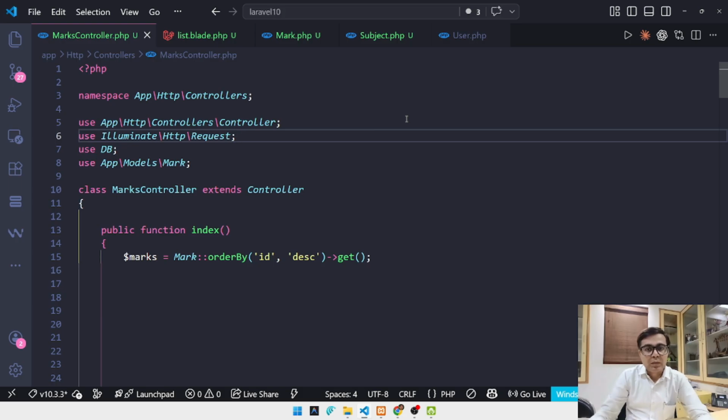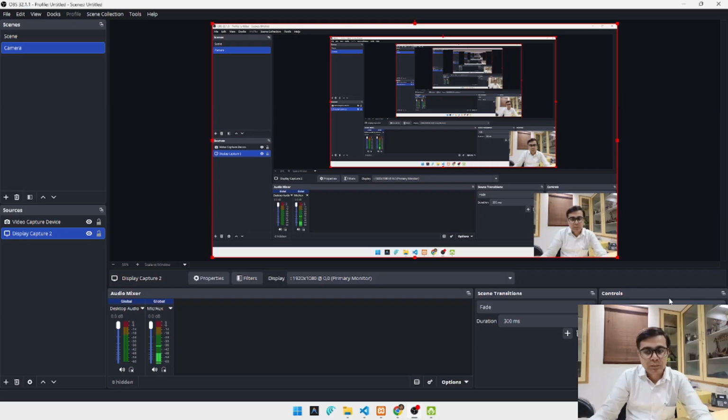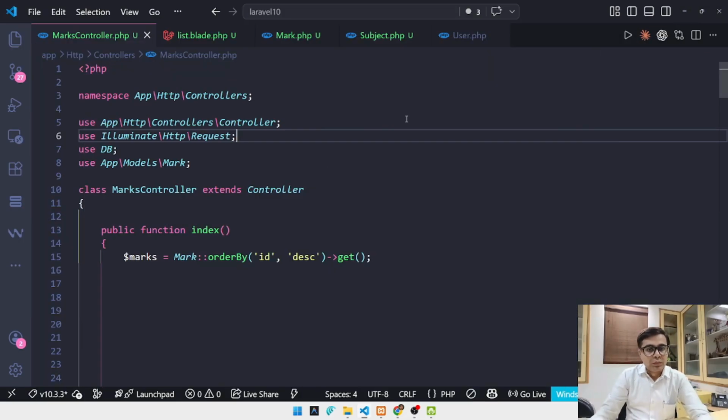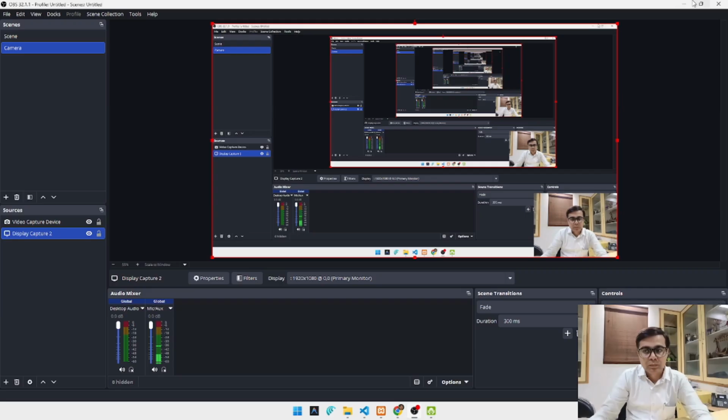So marks belongs to such user as well as such subject. Now I also need to use Subject. So we are making relations from marks to user and marks to subject.